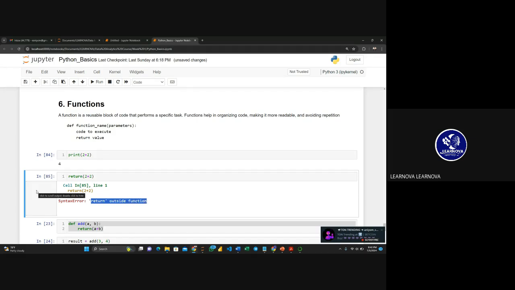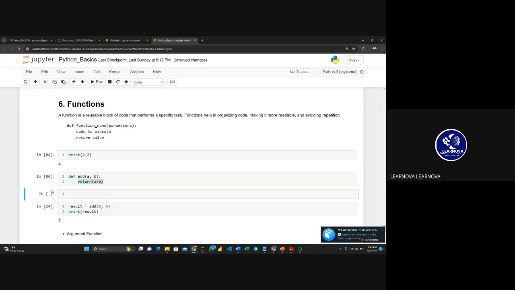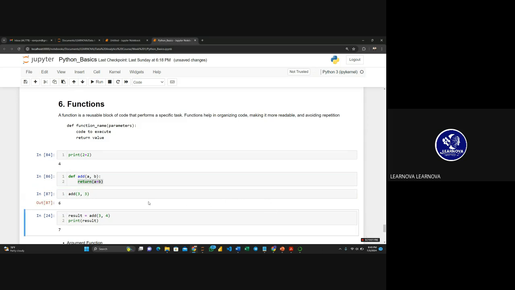Are you getting this? So it's only when you have defined a function by yourself and you want to use that function that you return the operation inside your function. So now we've defined this function. Remember, we use the keyword def and then the function name add, and then the parameters A and B, followed by our colon, and then the indentation is initiated, and then we have return A plus B. And then how do we make use of this code now? I will use the function name add. If I say add 3, 3, this will output 6 for me.